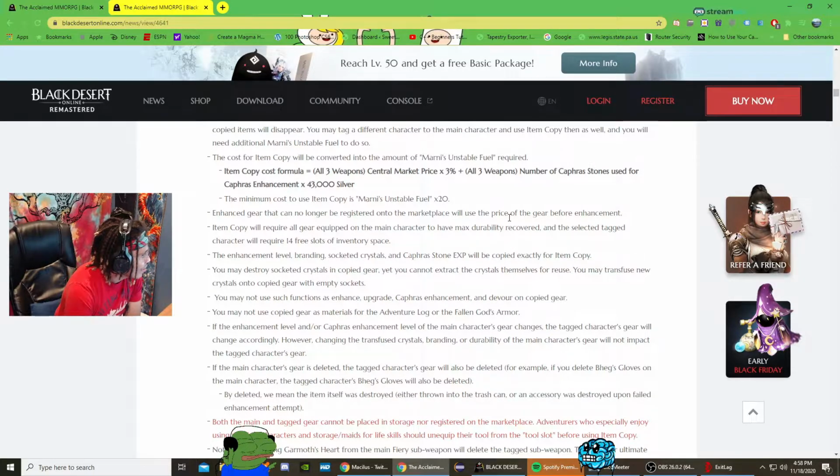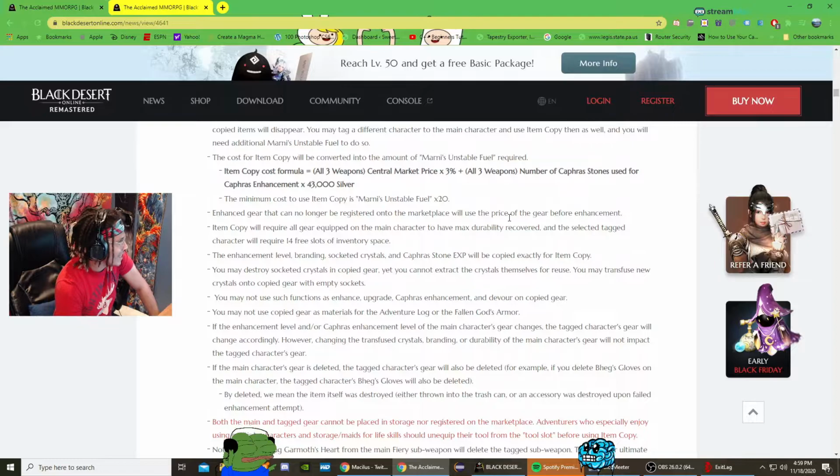Enhanced gear that can no longer be registered on the marketplace will use the price of the gear before enhancement. So if you have like a Nuver with a Garmoth in it, it'll cost whatever it was before you put the Garmoth into it. So that's nice. Item copy will require all gear equipped on the main character to have max durability recovered, and select tagged character will require 14 free slots of inventory space.